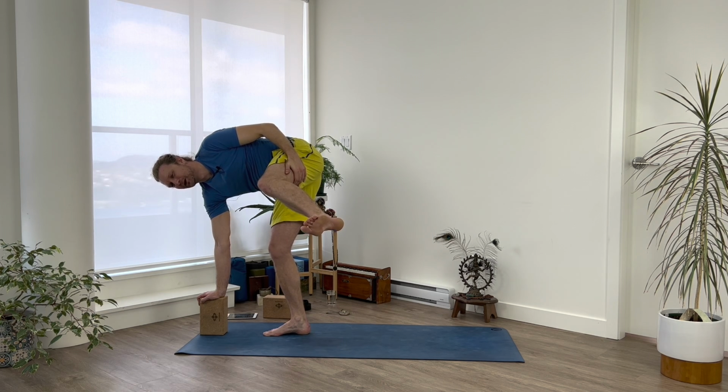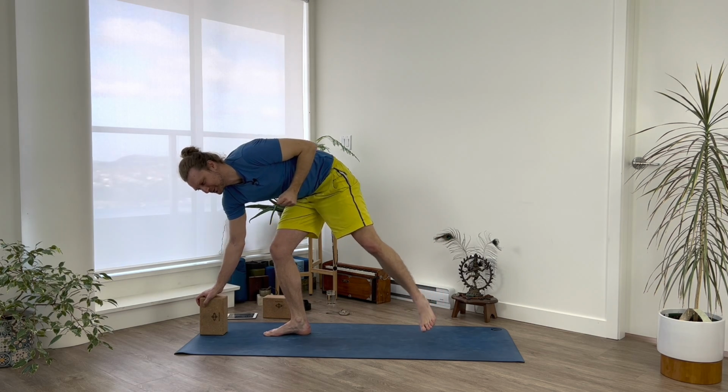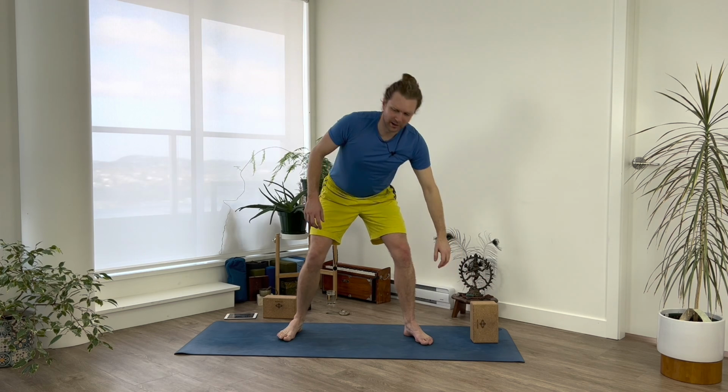Not easy if you want to hold this for a long period of time, or continue talking in your normal voice. Bend your knee, slowly step your foot back. If you use the block and want to use it on the other side, bring it with you. Set it up for the other side.